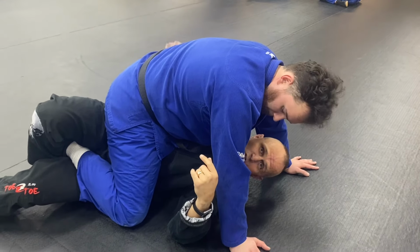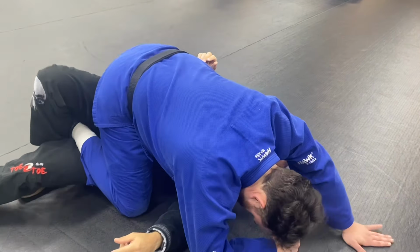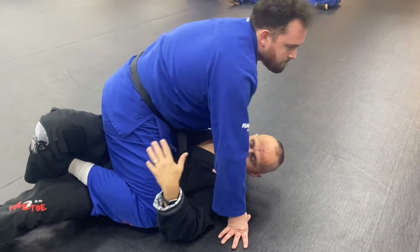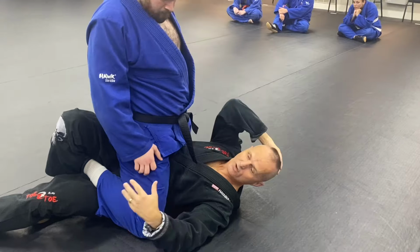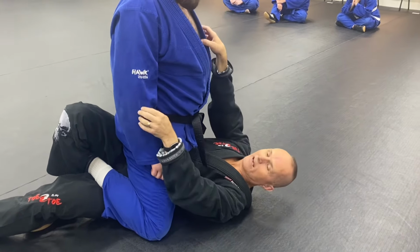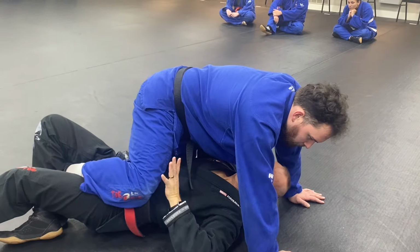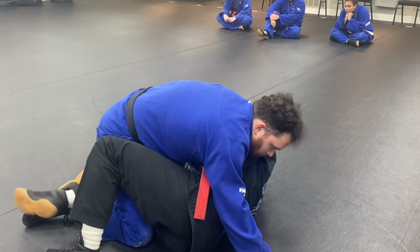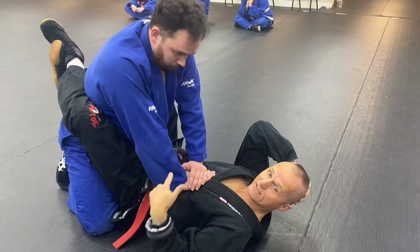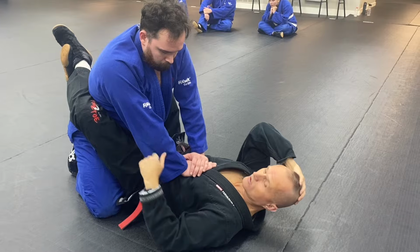Now Joel's gonna put his weight, lean heavy on this side. Now watch. I can lift him up even if he's got a lot of weight on it. Does that make sense? Yes, sir. Because I'm using the strength of my legs and most of his weight is forward, right? So again, I can pull him down. That makes the leg a little lighter. I do this. Now watch. I move to the side. I'm halfway there. Then I can move back to this position. It's an alternate way to get to side control. I'm still shrimping. Leg assist, shrimp to the guard.